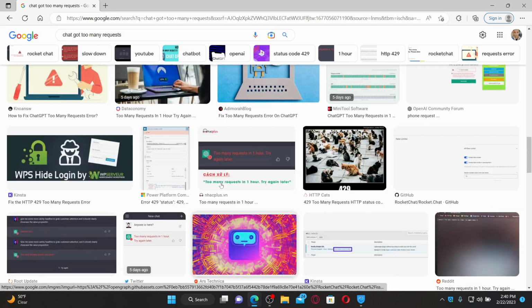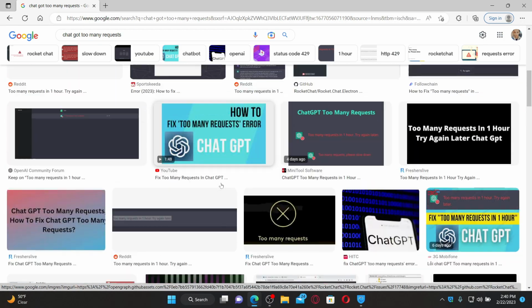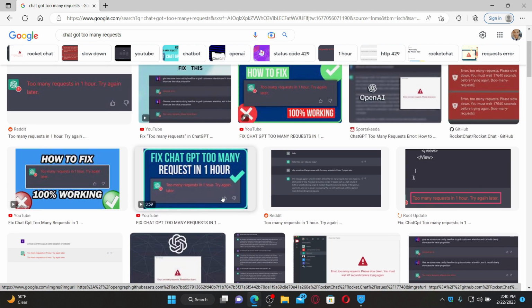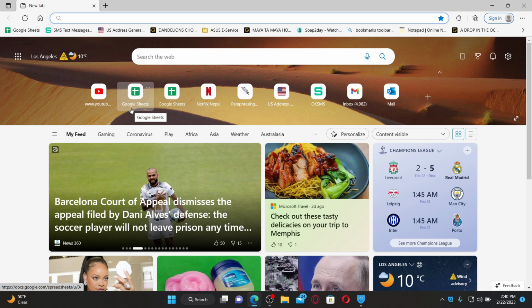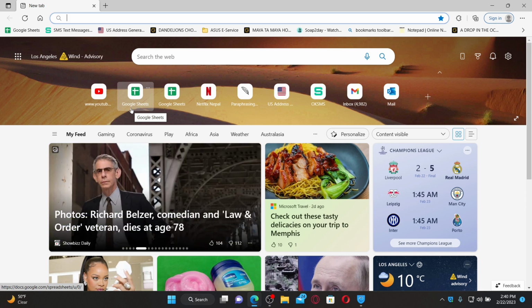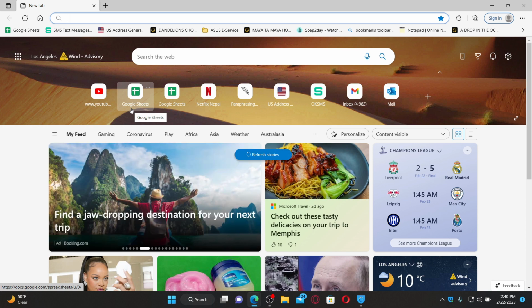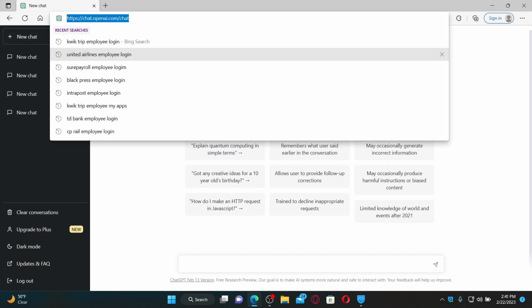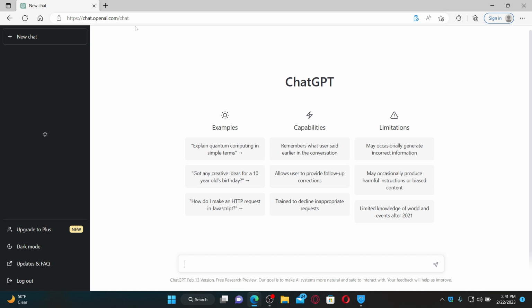If you are receiving the too many requests error message whenever you are trying to use your ChatGPT service, then here are some fixes you could try out. If you see the error, it means that you've already reached the maximum number of requests that can be sent in 1 hour with ChatGPT. So in that case, the first thing to do is to refresh the page where you have opened up ChatGPT. Once you give it a quick refresh, you might be able to fix the issue.